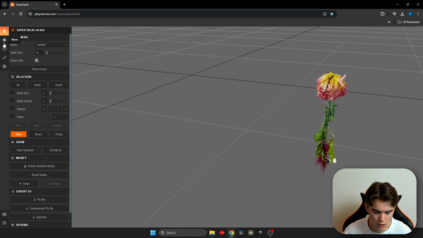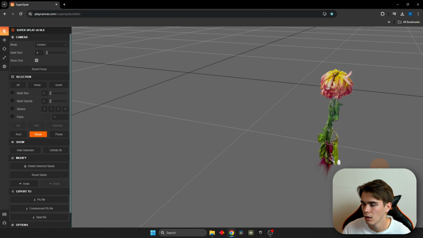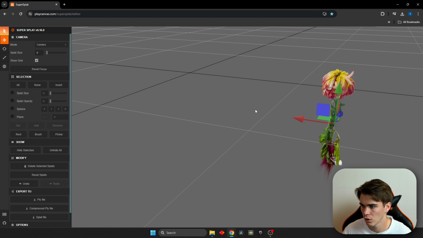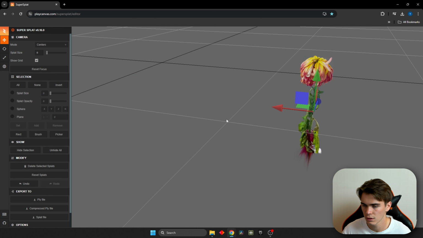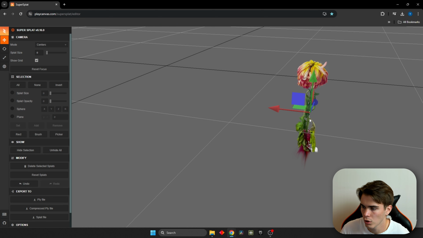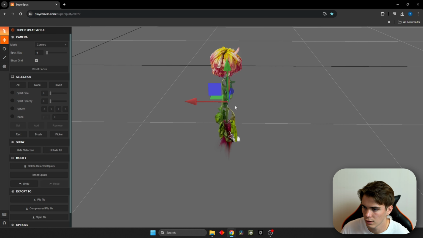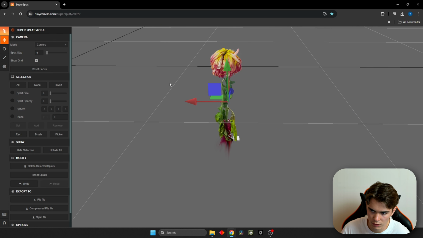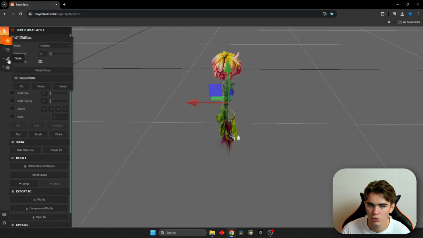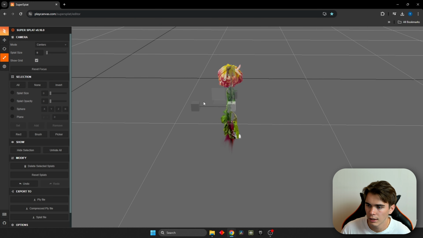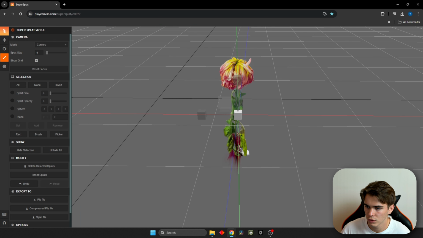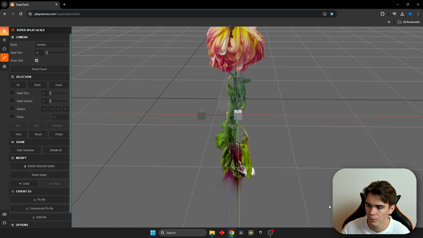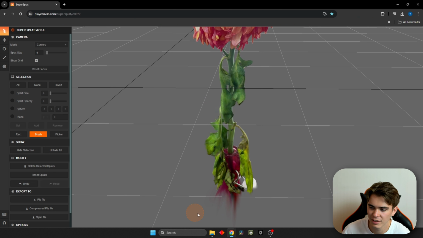So what I'm gonna do is use another tool of SuperSplat, the brush option. You can press B on the keyboard or just select it right here. I'm gonna move on the flower so we can be more precise. If you can't be more precise and zoom in, it's that your scale is too low. So we're gonna increase the scale with this button, and so it will be easier to modify it. Okay, now we have a big flower, so it's gonna be easier.